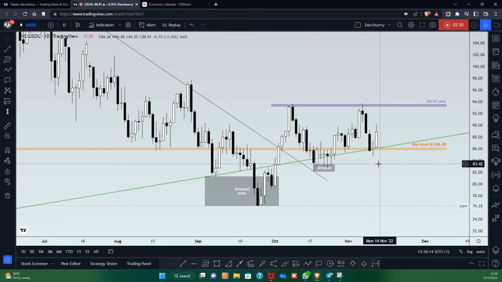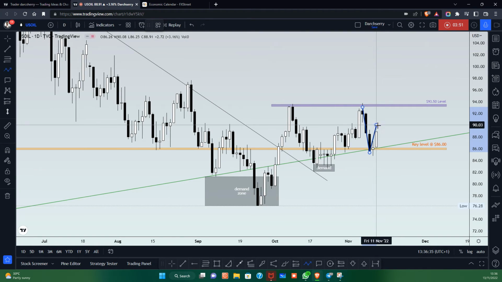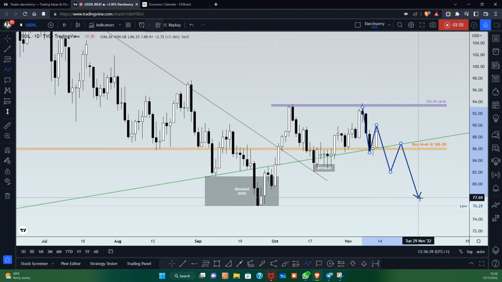And also, despite looking at the possible bullish momentum here on the US oil, we cannot ignore the possibility of a bearish turn after noticing how the selling pressure continued to reject this $93.50 area, evolving into this engulfing candle, pushing price right back into the structure. We might likely see a situation where price will come back to break down that $86 level, retest that structure to send price crashing to the downside.